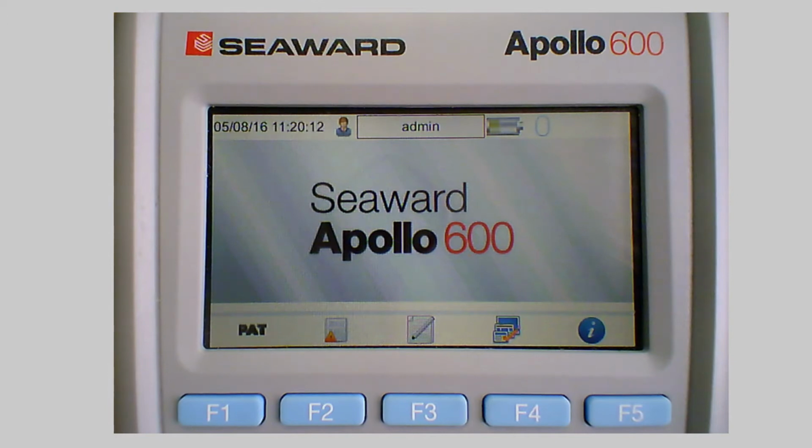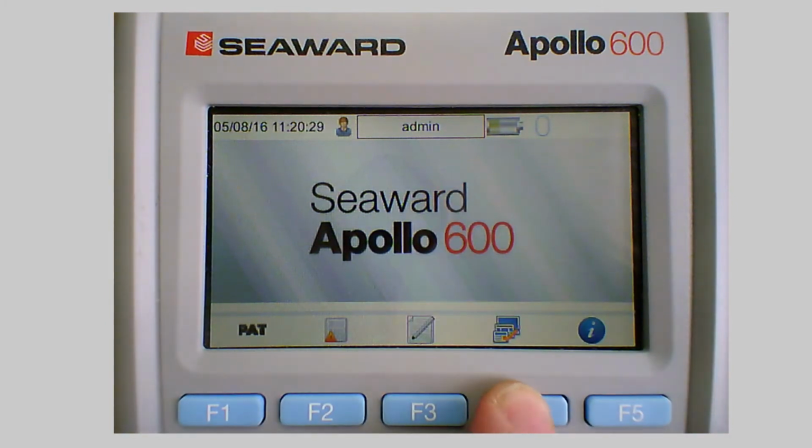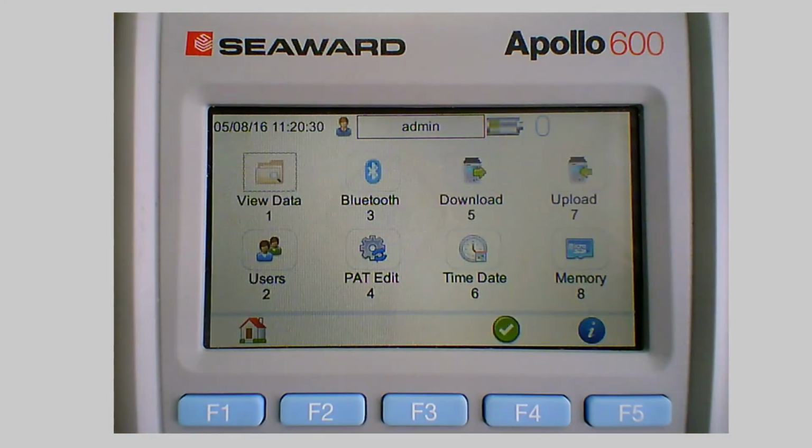You can obviously do this with a mobile device, or you can do this with the memory stick, but I tend to use the USB download cable because it's quick and simple and generally a reliable process. So in this case, off the home screen I simply press F4, which takes me into the main menu, and then we want number 5, which is download.